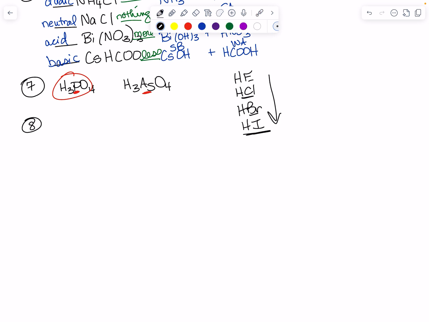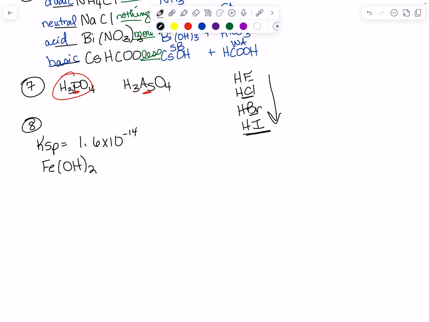Okay? Number 8, calculate the solubility of iron 2 hydroxide. And I underlined solubility because you weren't supposed to calculate just the molar solubility. You needed the solubility, so you need grams per liter. You were given that the KSP is 1.6 times 10 to the minus 14. And y'all know that iron 2 hydroxide is this.